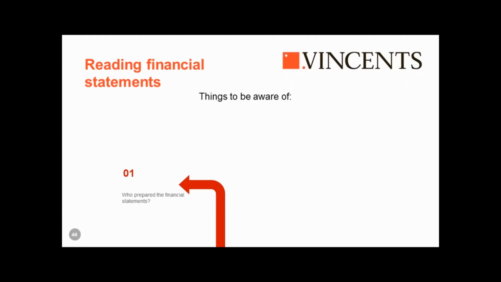So, last one, things to be aware of. Who prepared the financial statements? Are you looking at a set of audited accounts at the best end of the scale, or is it something off a word processor? I mean, we do commercial litigation cases where people are suing for misrepresentation, and they say, when I bought this business, I was given these financial statements. And what you actually get is one page, a profit and loss statement that's just been typed up. And who the hell did that? Where did that come from? So has it at least been prepared by a CPA or a chartered accountant, and does it agree to the tax return? That's probably the minimum level of what you try and get.